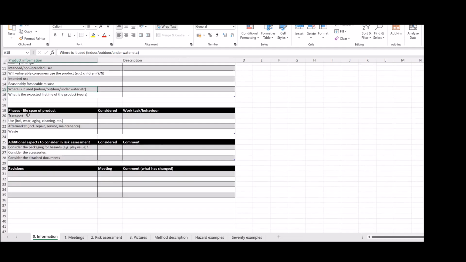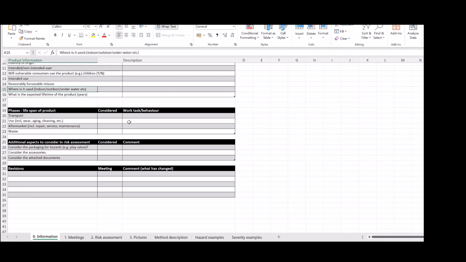Then you can go through the different phases of the product's lifespan. And that's a product often is bought somewhere, either online or in a store, then it's being transported. It can be transported to the store as well, but then the user gets it, transports it to home, starts using it, maybe assembling it, cleaning it, etc. And describing those different life stages helps you to assess the risks of a product.